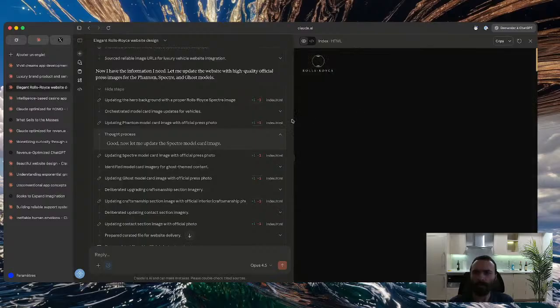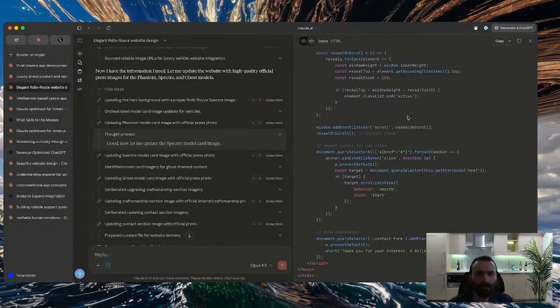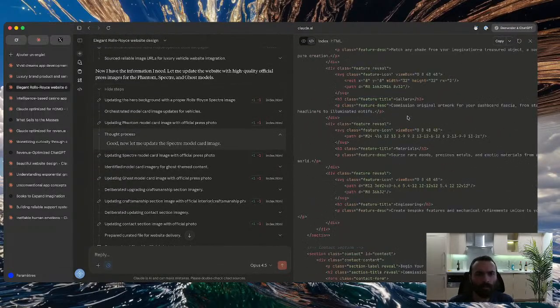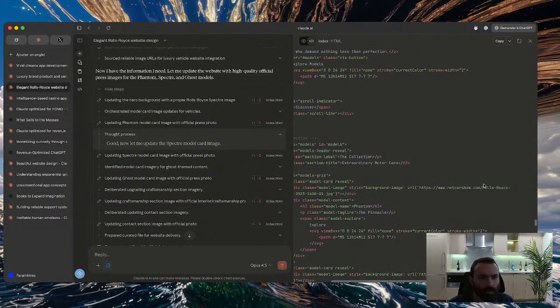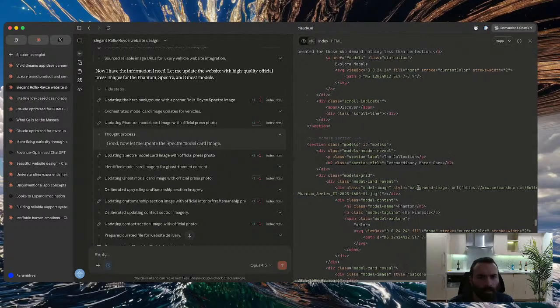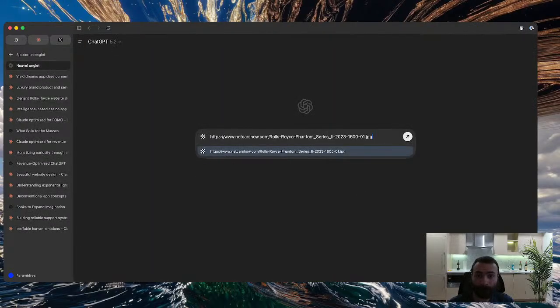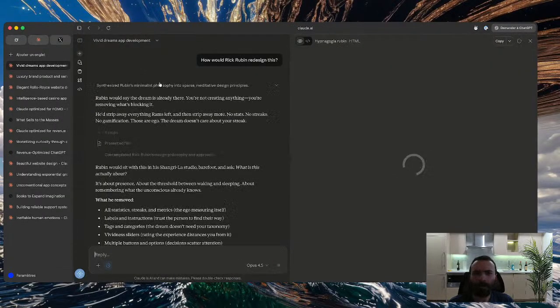Thought process. No. Show me the code. Yes, show me the code. Let's see the photos. Background image. Why did it pull such an ugly photo?